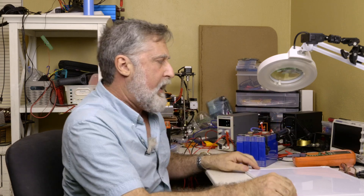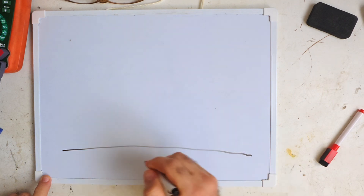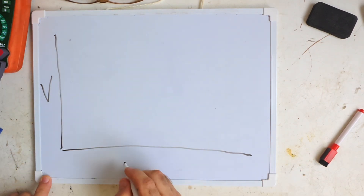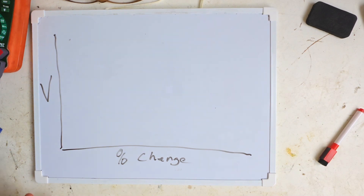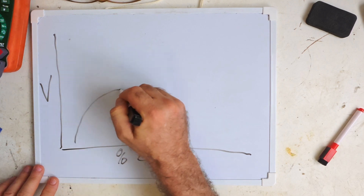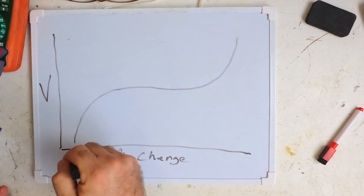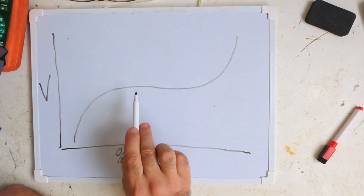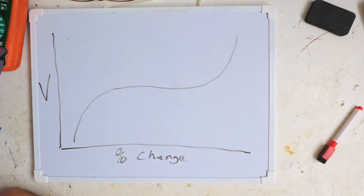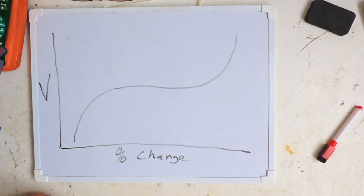Let's take a look at how cells actually charge. If I make a little graph with voltage on this axis and percent of charge on this axis and look at one cell, you get this very distinctive shape of lithium. We call the ends of it the hockey stick because it's shaped like a hockey stick — there's one at the low end and one at the high end. Notice that in the middle of charge, lithium doesn't change its voltage much at all. It's a very, very flat curve. This is why it's really hard to tell if a lithium iron phosphate battery is at 30% charge or 80% charge. You just don't get that information.